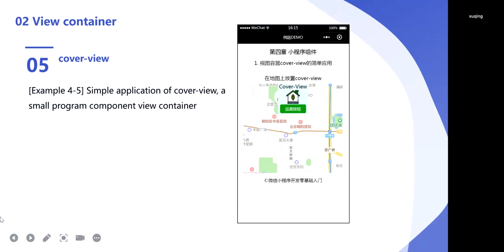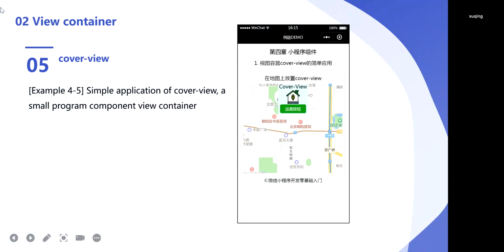As I have said here, what we need to use is the cover view. You can try it.